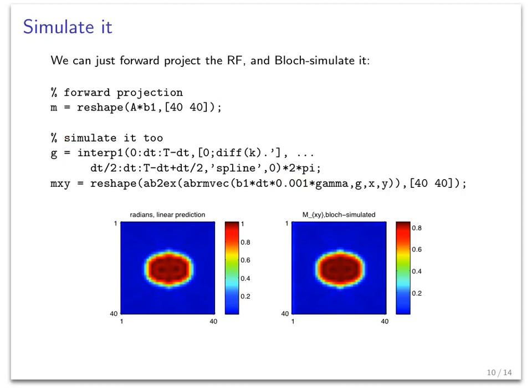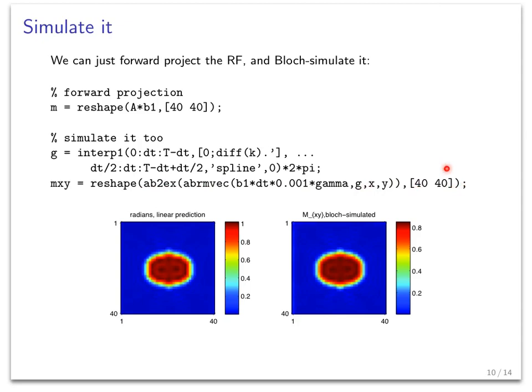And then I call this faster version of the ABRM function. So it's the same function as you guys have, but I just made it a little bit faster by vectorizing it. That's why I call it ABRM vec. And so what I pass to that is the B1 in radians, right? But multiplying by dt 0.001 to convert that to seconds. And gamma gives me the B1 in radians, right? Each sample is a rotation in radians. And then I give it the gradients, and I give it the x and y locations to evaluate the simulation at. So I call that, and then I convert it to excitation, that is to mxy.